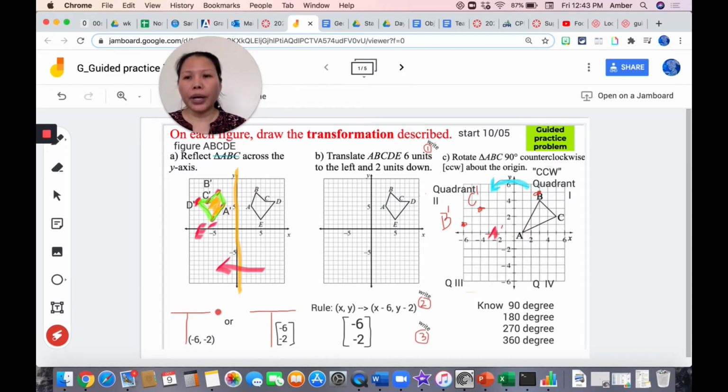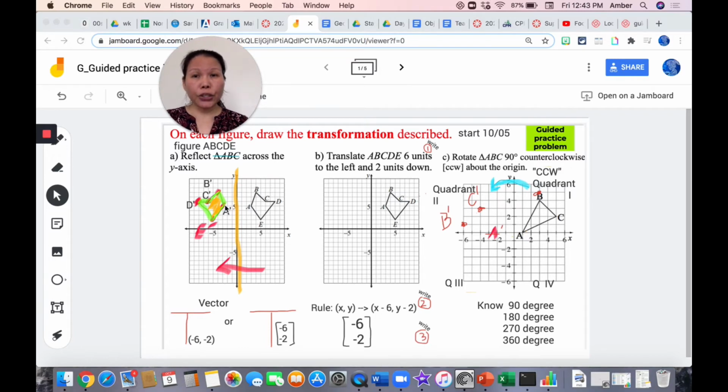So this way that you see right here is when you are going to take the physics class, you will see vectors written that way. You will also see in the future when you go to work, you might see it written that way in the third way. In our class for geometry, we are going to just require you to know the first way, the basic writing. The second way, when we translate with the rule, we can read and write that rule.